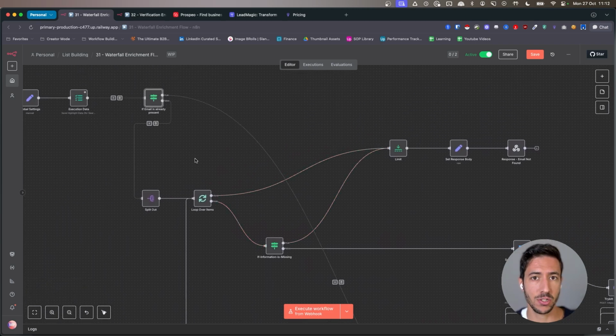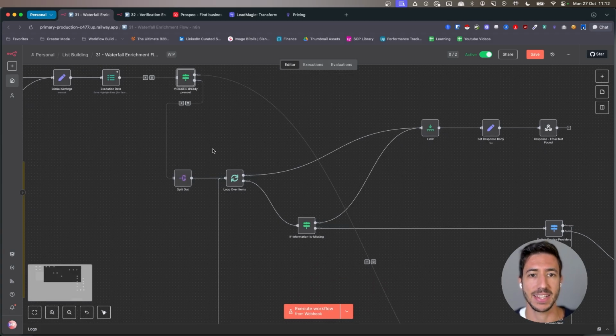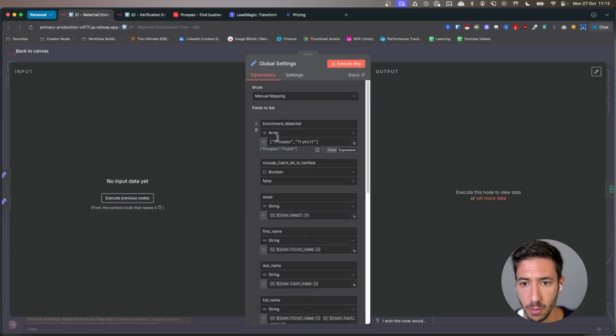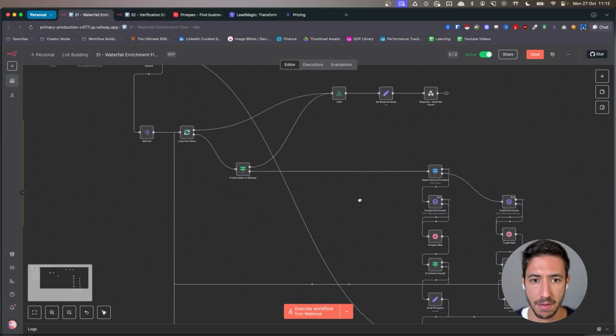For now, this is not important in our specific instance, but what we can check is the verification aspect. Within the global settings, we have this element called the waterfall enrichment. This allows us to add many more services if we wanted to, while keeping the same architecture that we have over here.